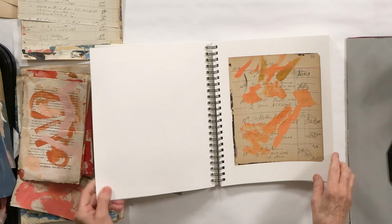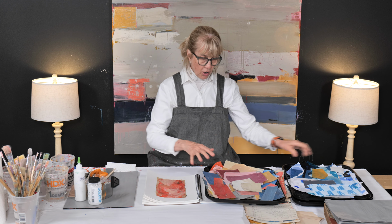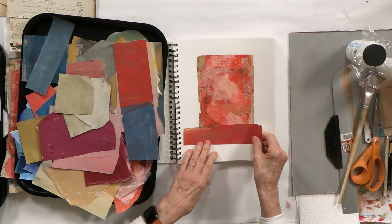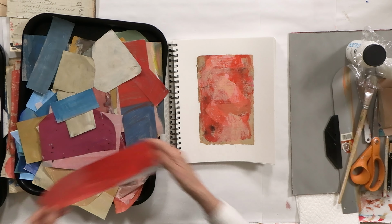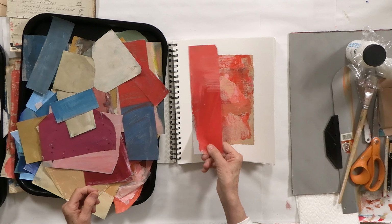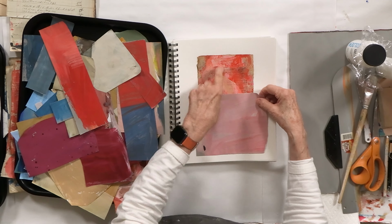Now here is just the small page that I had, but I put it in the middle. And this is a good start for another one. For instance, say you come into the studio and you're going to get started. What are you going to do? I have lots of collage papers on restaurant trays because they stack up really easily and you can see them very easily. So if I want to do something, you can just look through your collage papers and say you want to put something here or even over here. You can extend it. How about a different color? Say you like this color with this.